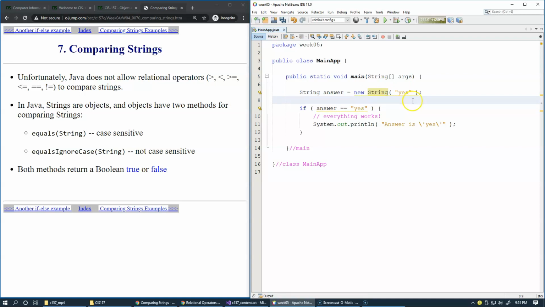Okay, so let's try this. And look, nothing gets printed, so this doesn't work. Okay, so to explain what's happening here, let's go over this. So we just have to remove this comment and explain what's going on.